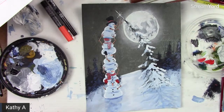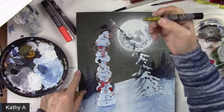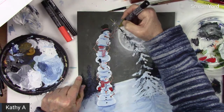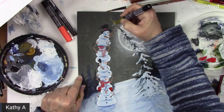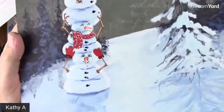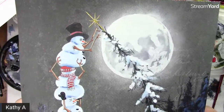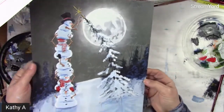And then I'm gonna put a gold marker on this white, or the white that I made the star. Let's make it gold. I put the white on because the gold will show up better. And I think that's it. There it is. These guys are a little, but they got the work done. I think it turned out cute. I like it.